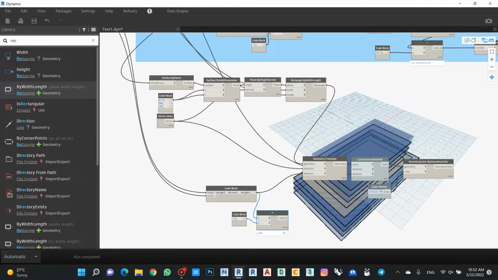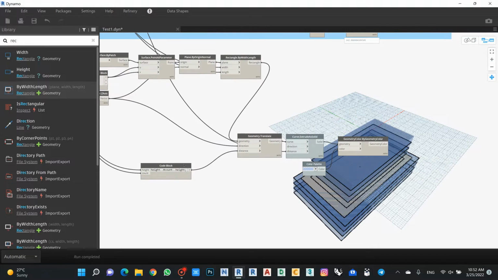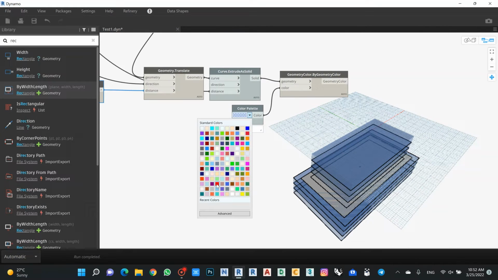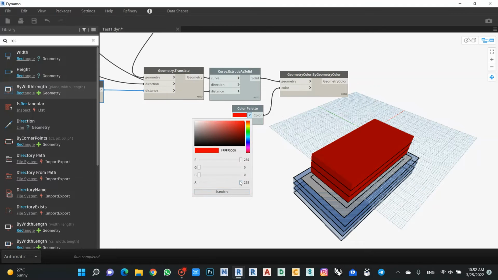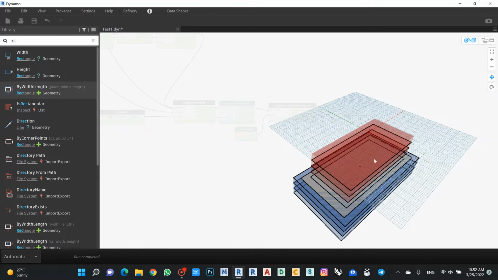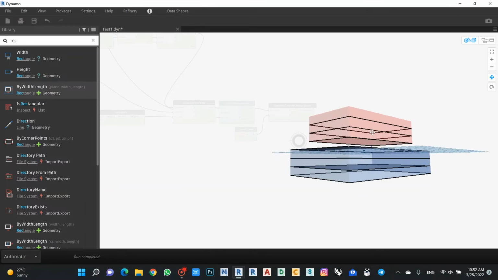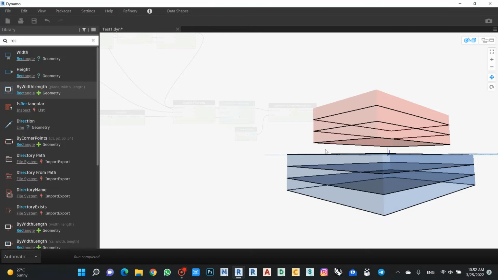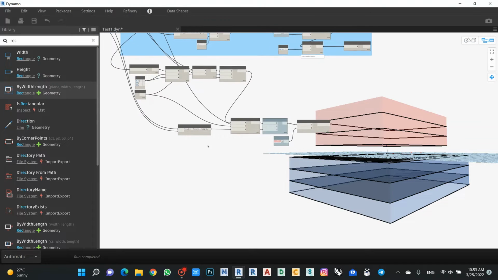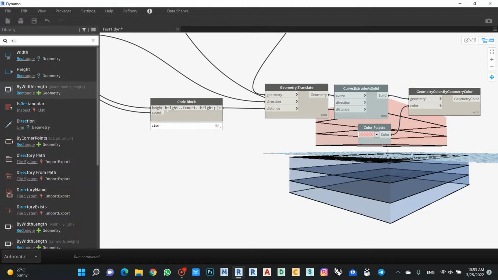So it creates it for me now. Let's delete this one. And as per calculation, let's make it red color. Okay. So if I look here, it's nice, but I see there's one floor already not there.